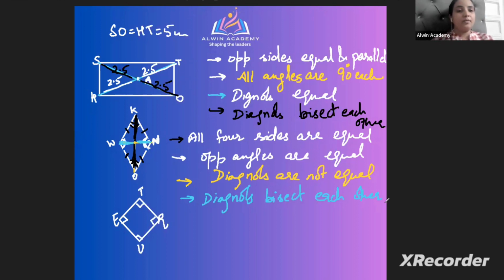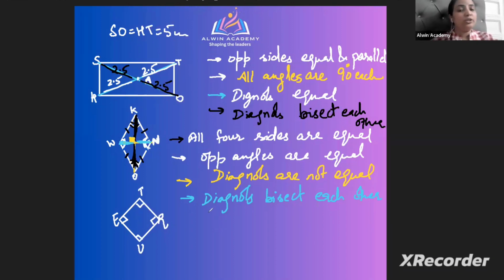Okay, beta. Now there is one additional property of a rhombus. When I say that it is looking like a plus sign to us, is it correct to say that they are standing at right angles to each other? Because in a plus sign, you can see both the lines standing perpendicularly to each other. Right or not, beta? So when I say that these lines bisect each other, I will add to it at right angles or perpendicularly.